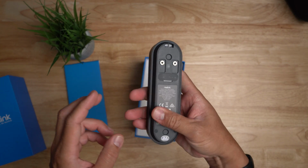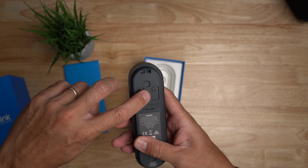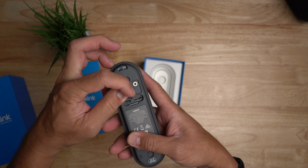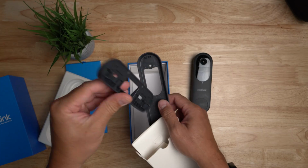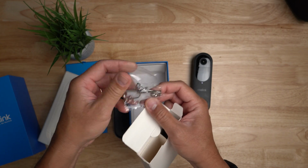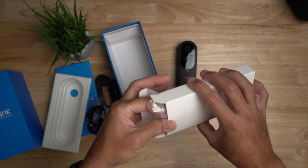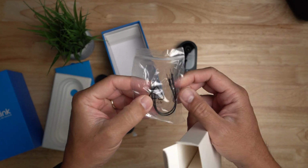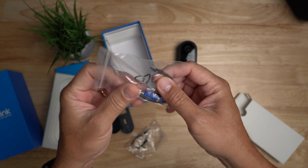On the back we have the terminal screws to wire this into your existing doorbell wiring. We have the on and off button, and we have a covered area for the SD card slot and the USB-C port. We have another box here with the angled wedge and the plastic mount, and we have the mounting screws, plastic anchors, and the release pin. We have the USB-C cable to charge the battery. We have jumper cables here, which we will not use, and this is mostly for their wired doorbells. And we have extension cables and wire nuts.